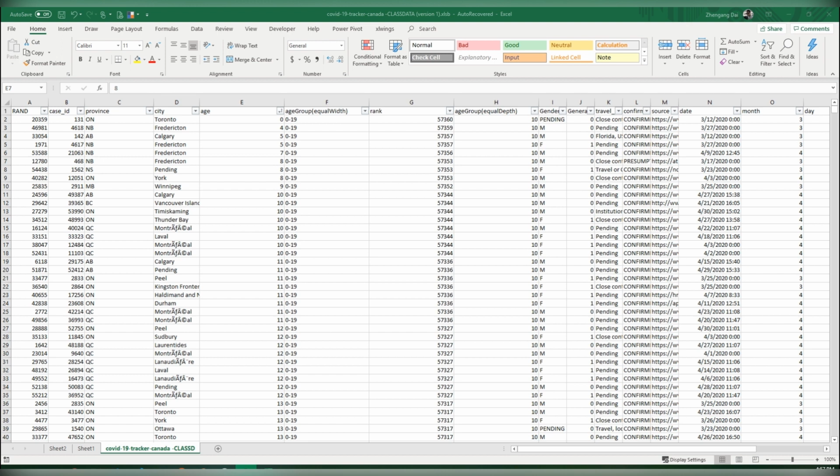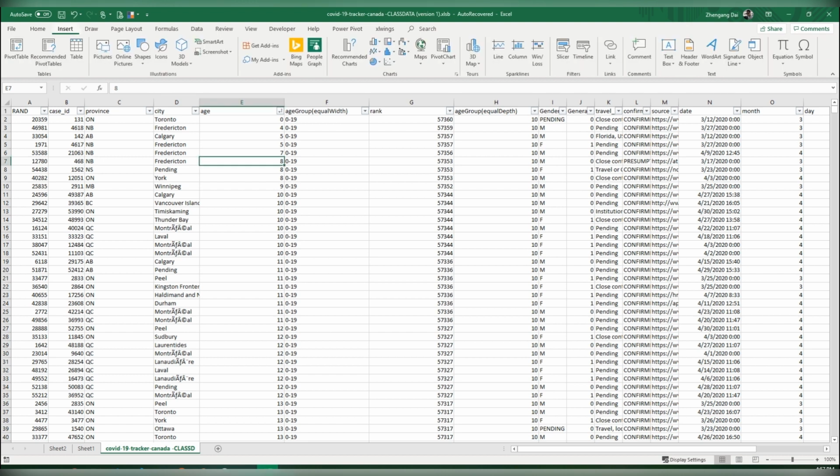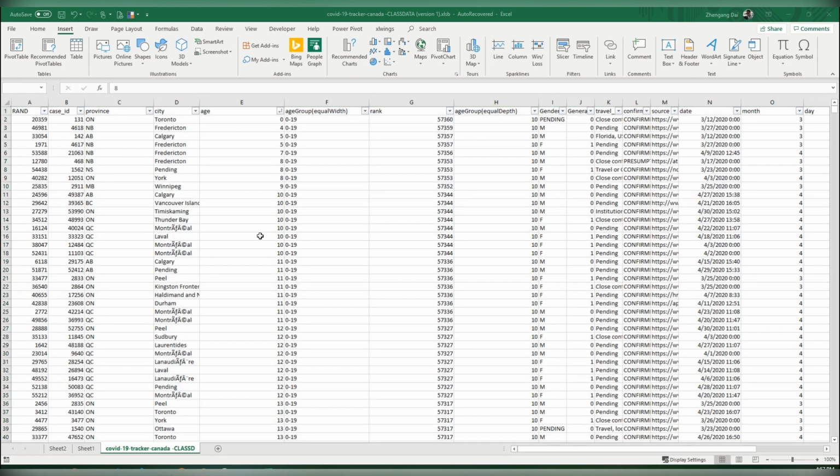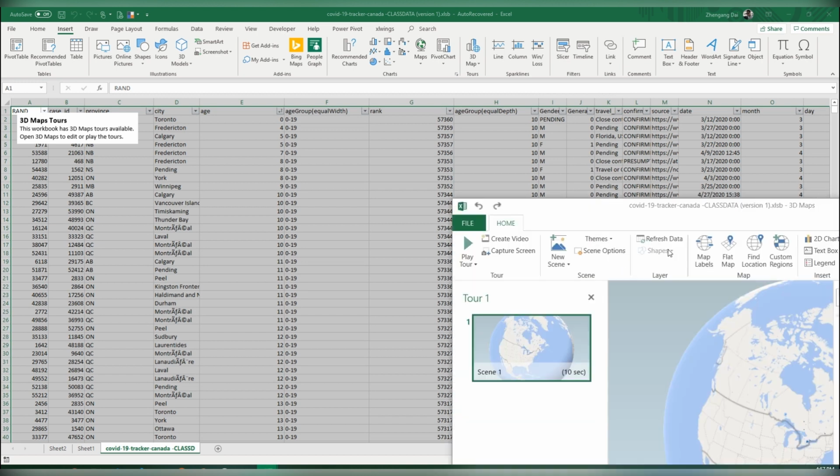Insert. You can make a 3D map. It takes some time at first start. Okay. It looks like this.